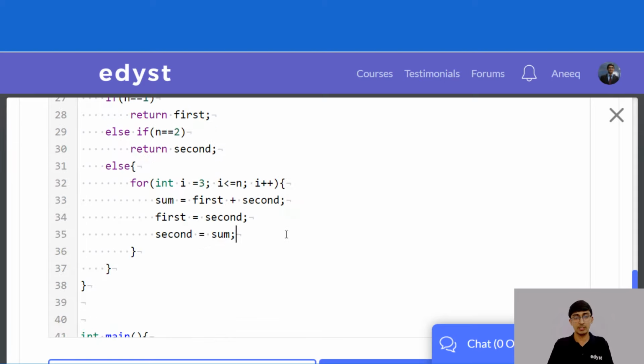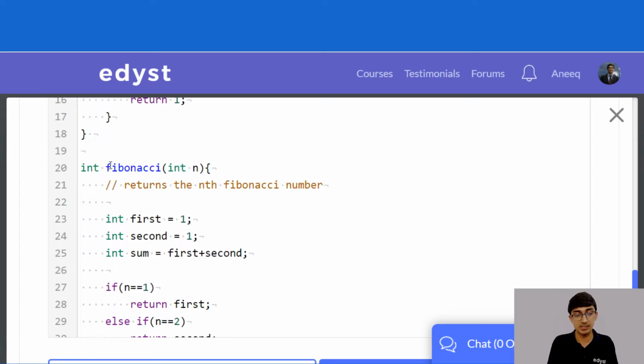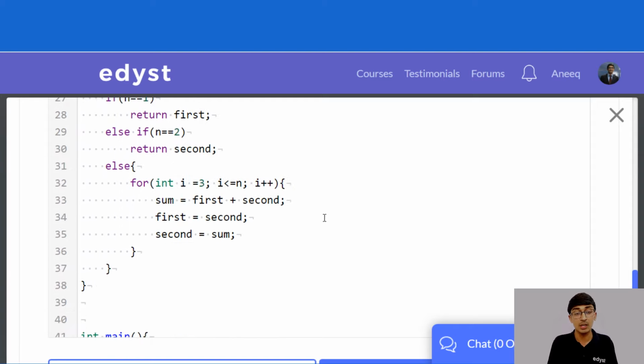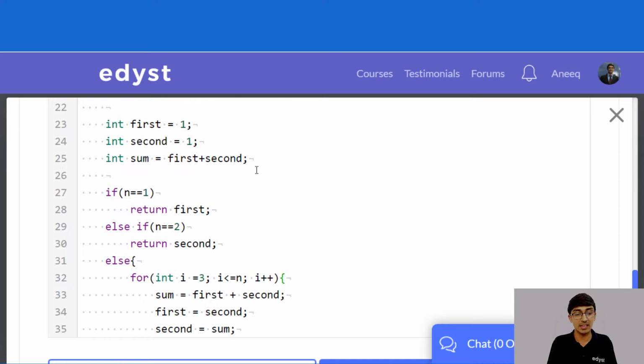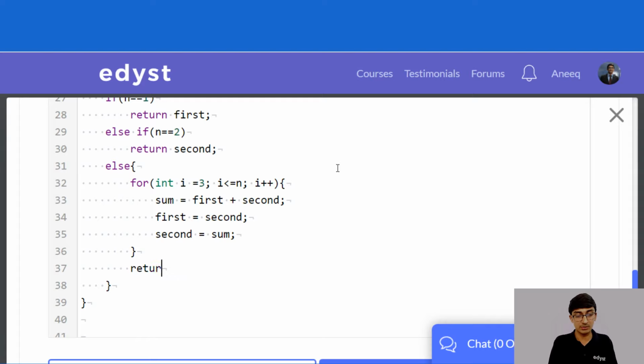Now this might look very confusing to you. Why? What actually happened over here? What I'd suggest is you go ahead and check our tutorial for the Fibonacci series. Right now just trust me that this will return the nth Fibonacci number for you. If you didn't understand it completely, just go ahead and check our tutorial on Fibonacci. You'll understand what this magic over here is. Some of you might already understand what's happening over here, in that case, great. For those of you who don't, just understand that all this function does is take n and return the nth Fibonacci number. So at the end of this, we will return sum, right? So that is the nth Fibonacci number.